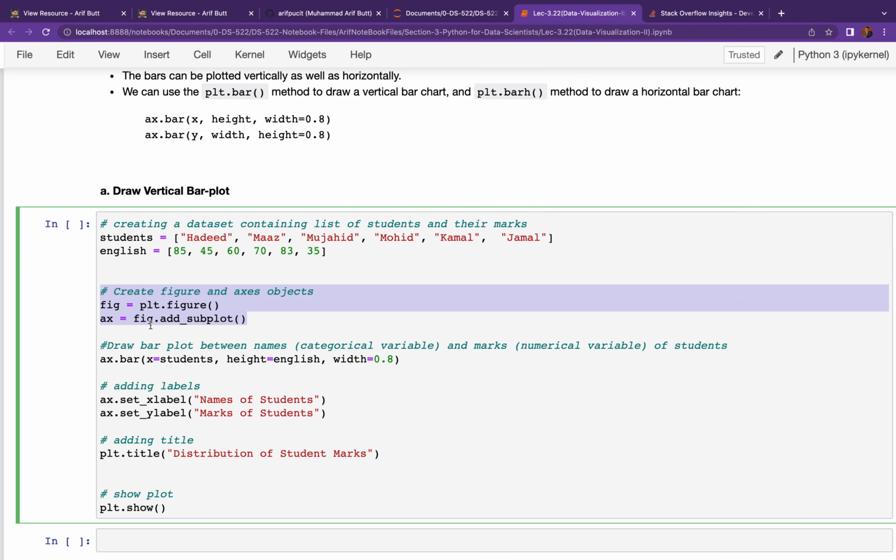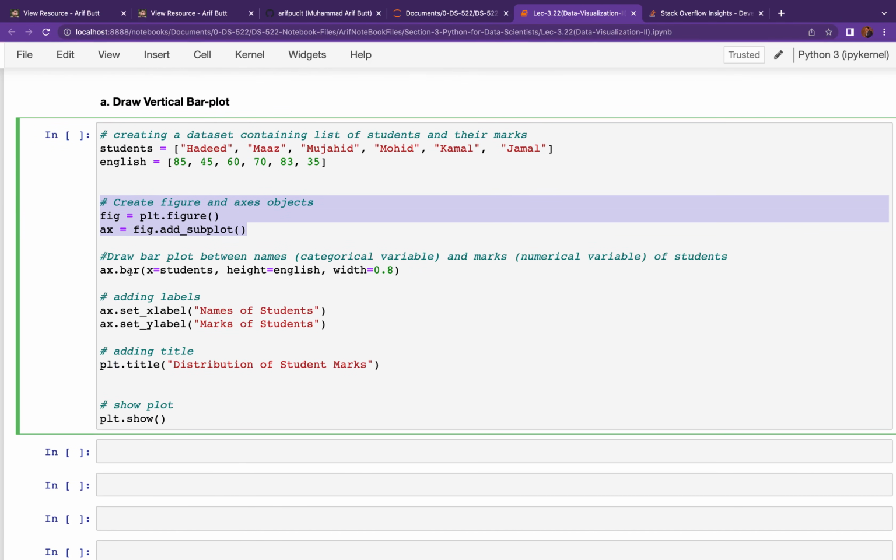And once we have the axis object, we have called this bar method on it. Instead of calling the line method, rather the plot method, which was used to create the line chart, the bar method is used to create a bar chart. So we have passed three arguments to this method.